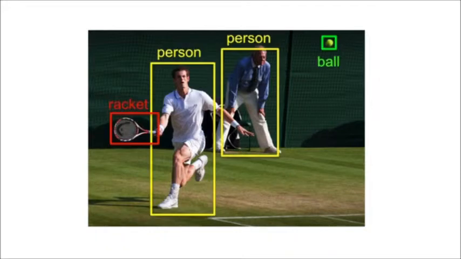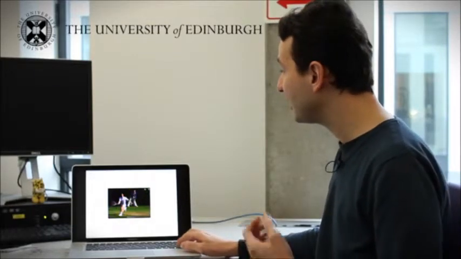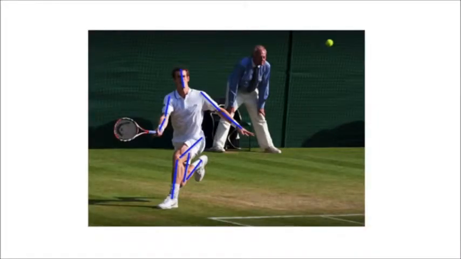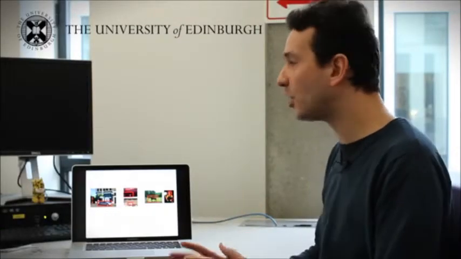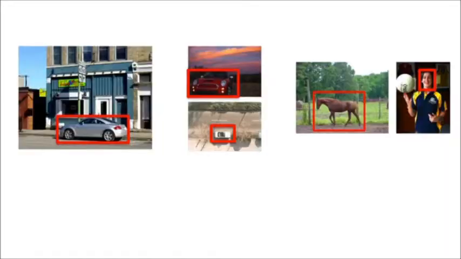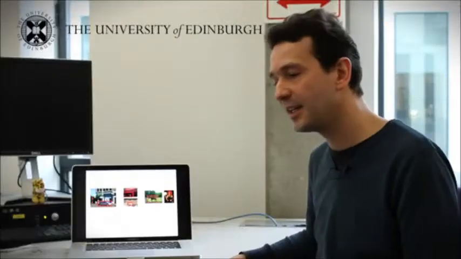It should recognize objects in the image as belonging to certain categories like persons, racket, and ball, and localize them in the image. It should be able to say which spatial layout the people in the scene are taking on and use it to recognize actions that they are doing. But before it can do all these great things, the machine has to be trained on the visual appearance of those visual concepts. And the way we do it today, standard, is to have people carefully click on images to determine the location of objects. This is extraordinarily boring and very expensive.